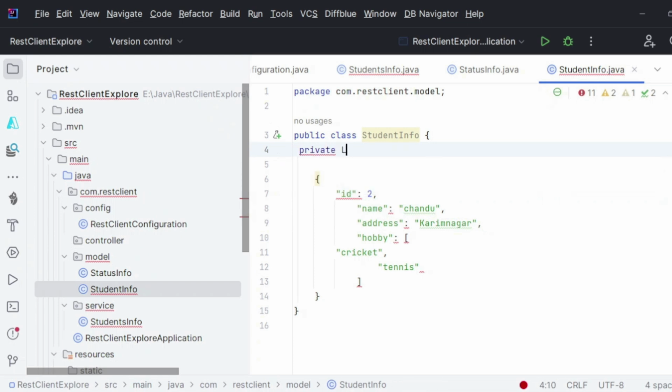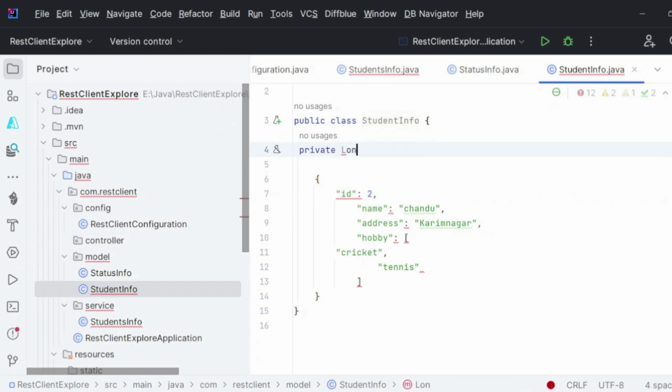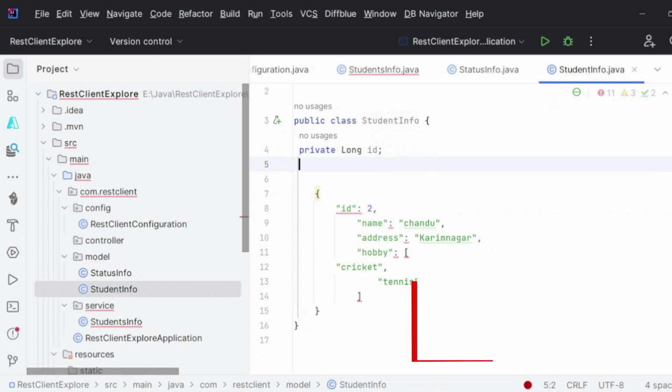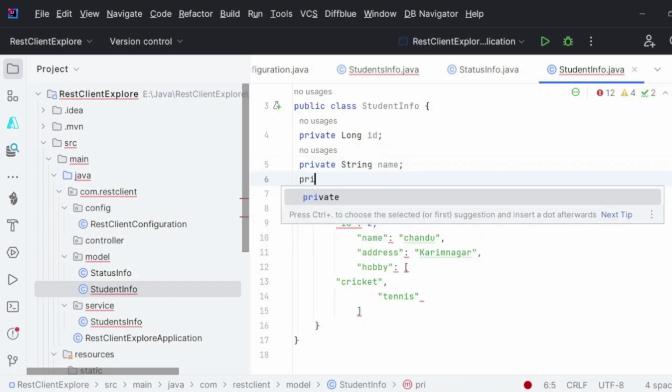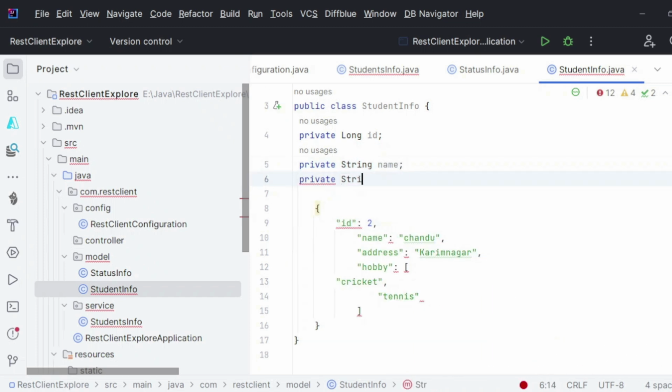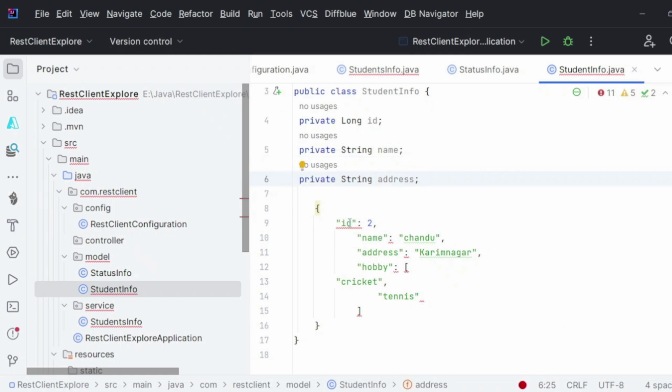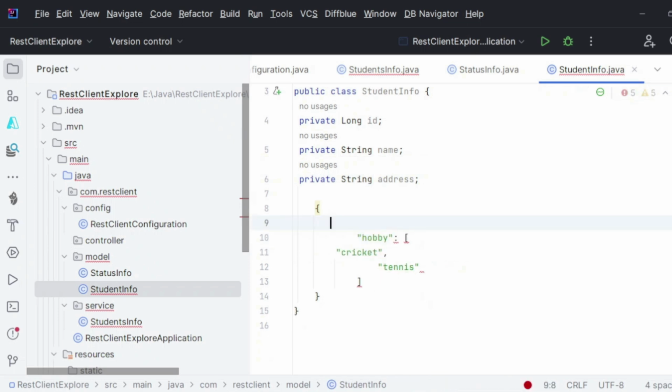Something like private long id, private string name, and private string address. And I have completed these two, so I can remove them.